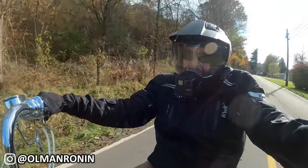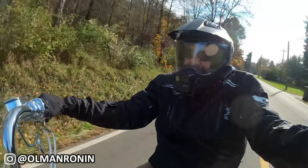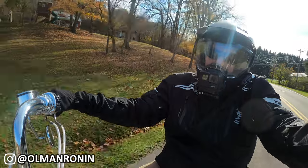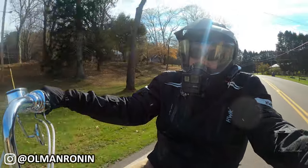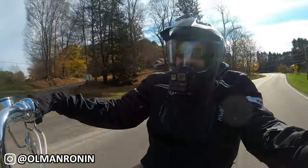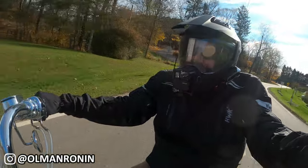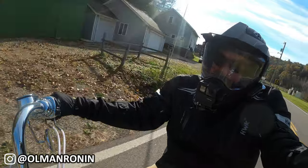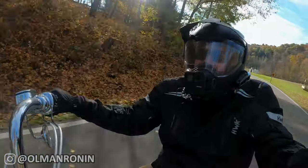Now you can say some other motorcycle brands are in there. I know Triumph's gonna say something and Indian's gonna say something, but neither one of those motorcycles, in particular Indian, can say that they've been in business continuously. And Harley and Royal Enfield have. And I think that's the big, big thing.